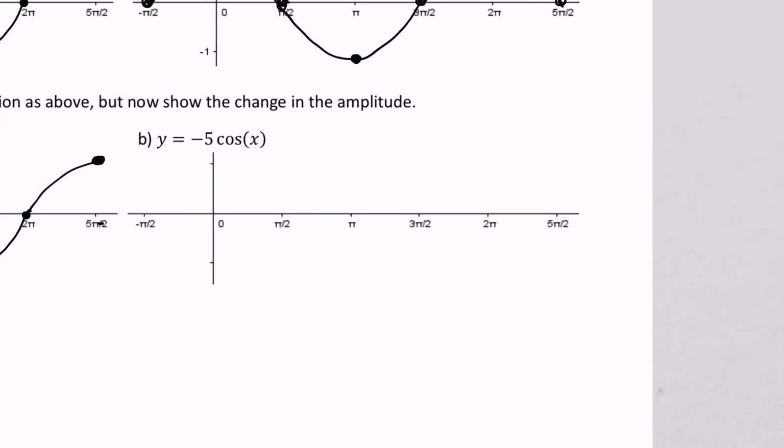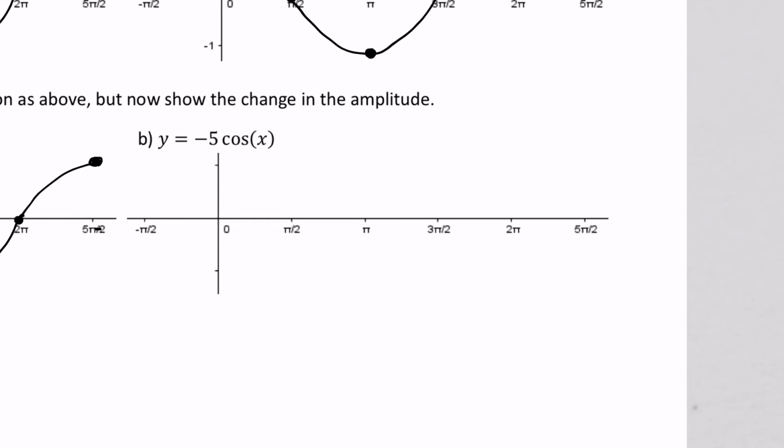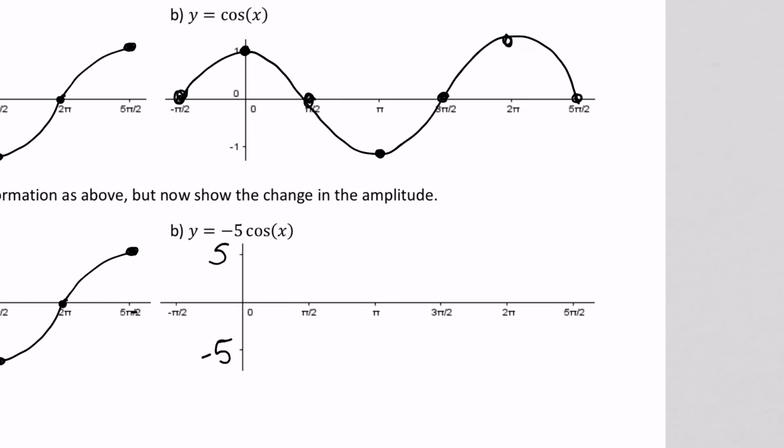But if I look at B here, negative 5 cosine of x, well, I'm still going to have a maximum of 5 and a minimum of negative 5 like that. But this time, think about the cosine graph above it. The cosine graph normally starts at its maximum value and then goes down and runs through its cycle, like I'm showing with the green right there. And then that would be one full cycle, one full period of this graph.